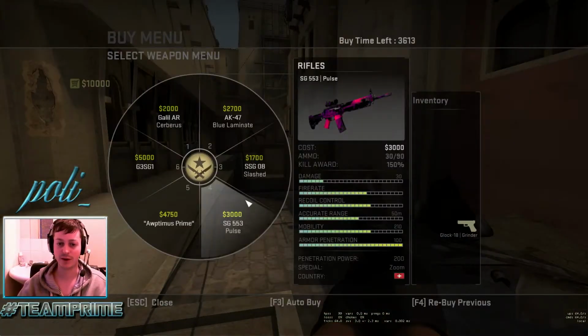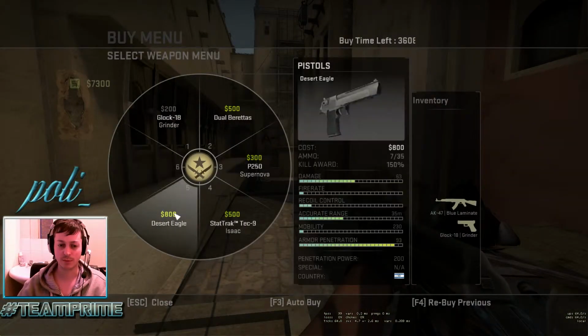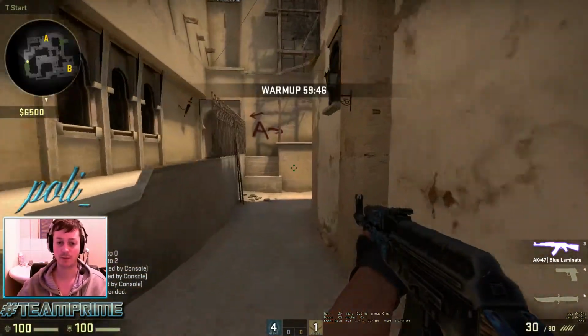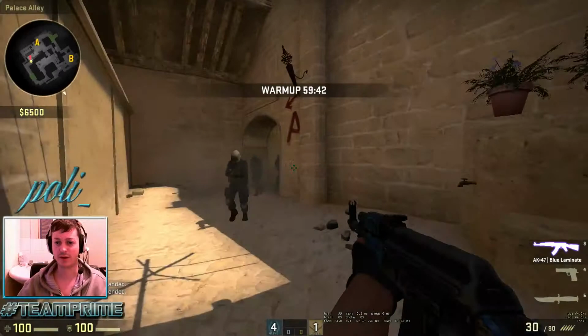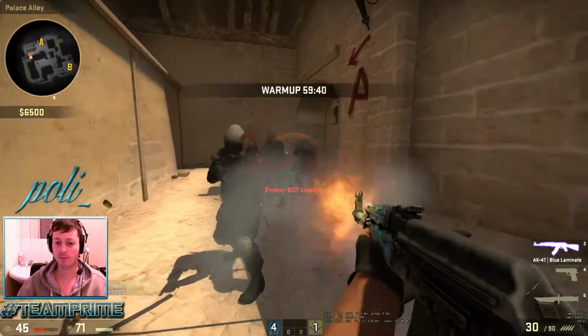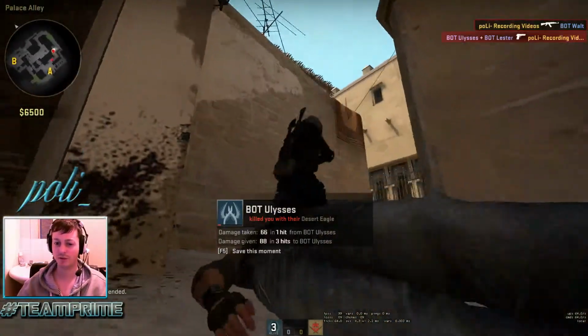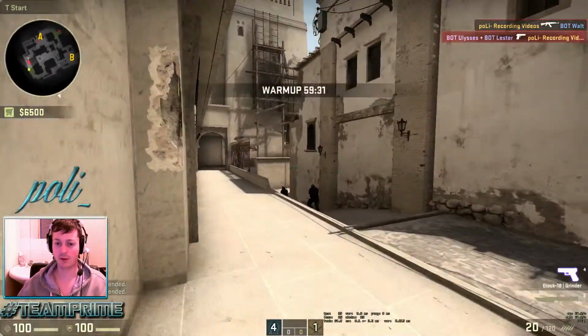Say I want to train. I'll show you 2 ways, some different methods of training basically. The first thing I'd say is don't just come into training and begin spraying down, and really think about what it is you want to train. Okay, so let's kill these bots quickly.